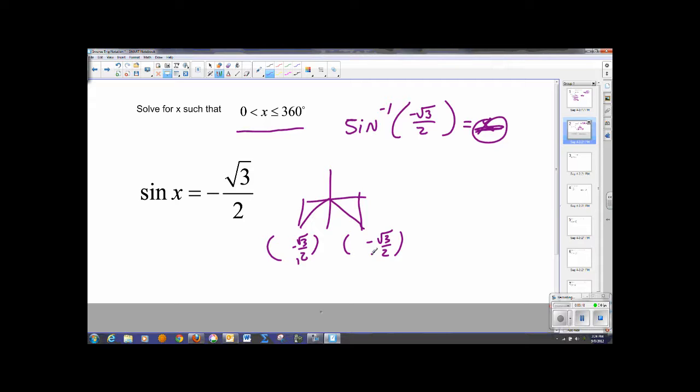Well, if I know my unit circle as I should, I can answer that pretty quickly. I know that 300 degrees is the guy in the fourth quadrant, and 240 degrees is the guy in the third quadrant, because both are 60 degrees away. Now we could also say -60, but that wouldn't work in the constraints of my problem because it asked for an answer between 0 and 360, so both would be positive.